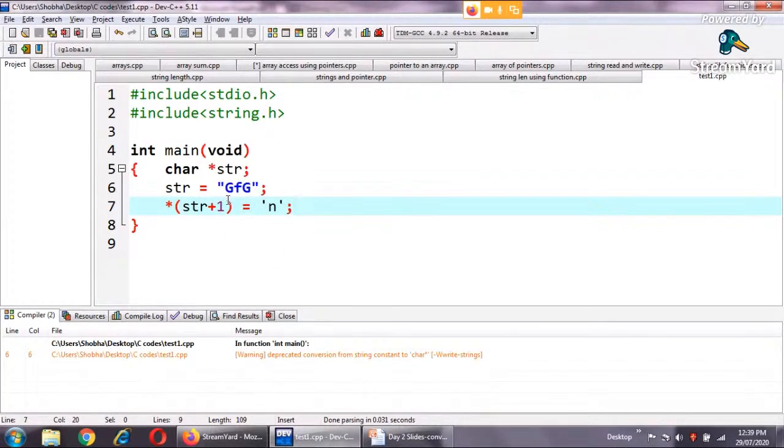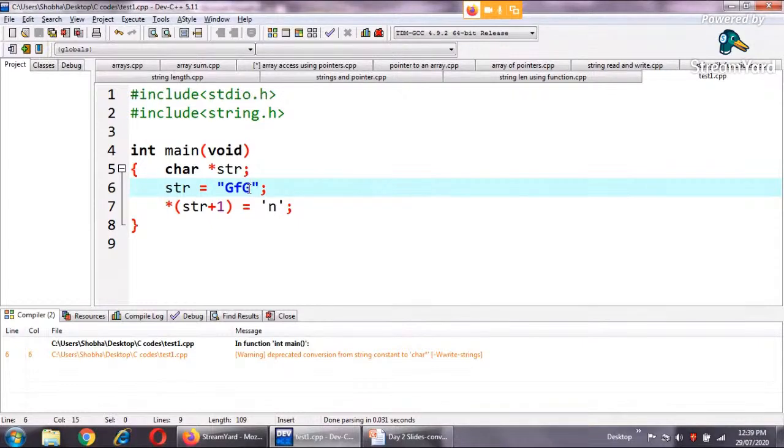Please note I'm not able to get this output. It is because of the fact that the moment I say char star str, obviously str is a pointer to a character. That's what we understand. And when you say str is equal to "gfg", I'm trying to initialize it. Now I feel that the output must be gng, capital G and then ng.